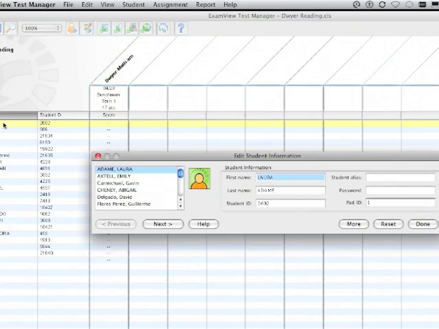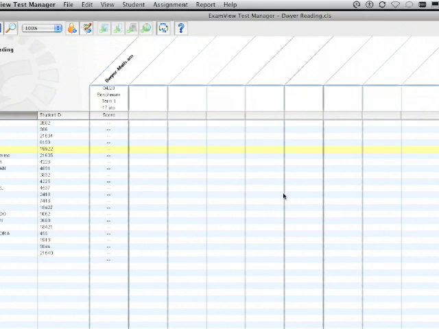I'm going to show you how you can click on the first student and see their name and their student ID and the pad number, the clicker number that's assigned to them. And you can click next and scroll through to see the pad ID that's associated with all of your students. And this is a place where you could change the pad ID, give them a different clicker if one is not working, or change other things about them. And that's a great way to hand out your clickers as well, if you like to do that, and I'll show you that later in another video.